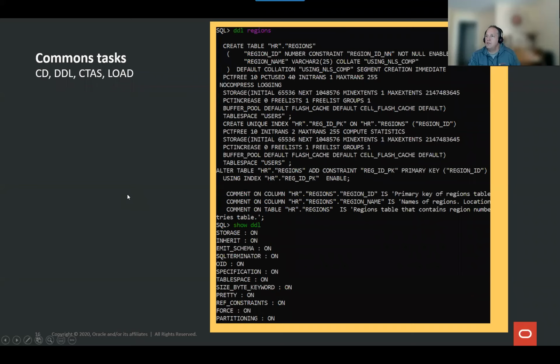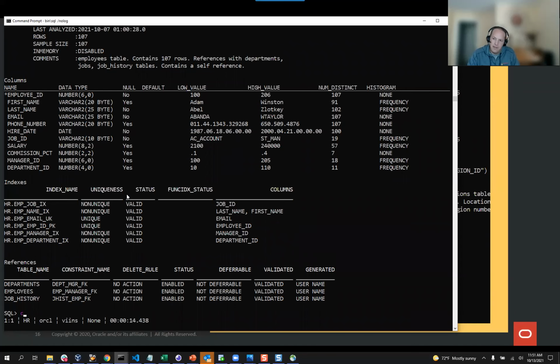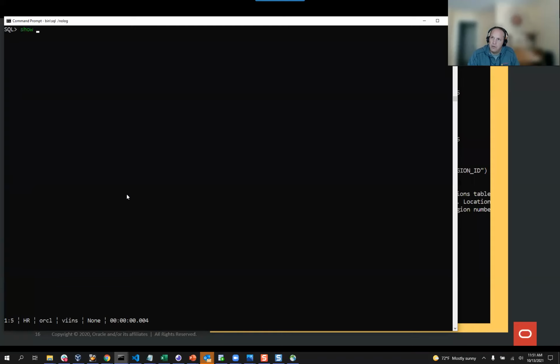DDL, and you saw me do this live. So DDL object name, and we generate the DDL. It's just like going into SQL Developer, clicking on an object, opening it, and going into the SQL page. Now, a lot of people hate seeing certain things in their DDL scripts.